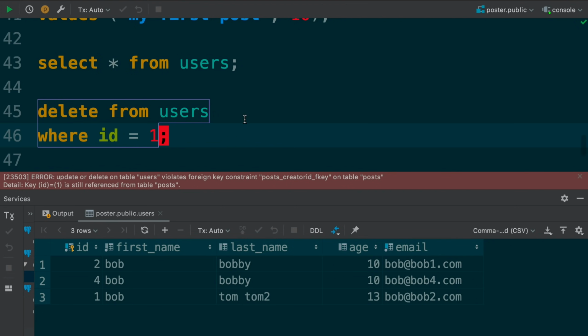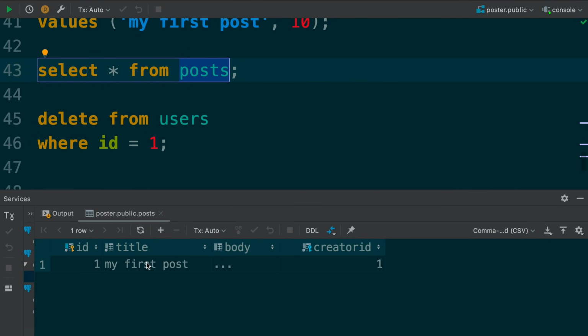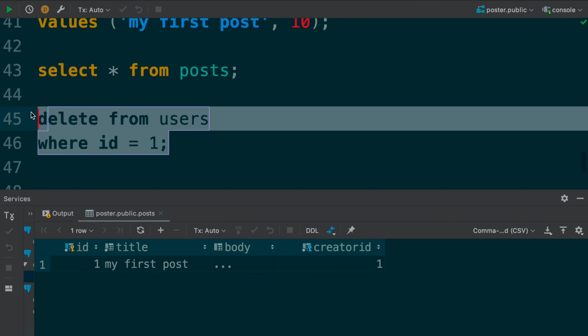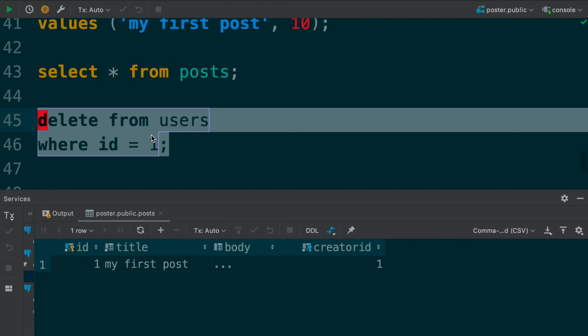So this is another place where we are deleting the user 1, but as you saw here, we have a post and the creator ID is 1, and we specified that the ID cannot be null. So this causes a little bit of a problem here, because if we delete the user, but the user 1 does not exist anymore, then the post is connected to a user that doesn't exist. So this foreign key makes sure that we are pointed to a user that exists in the table. So we cannot delete a user here.